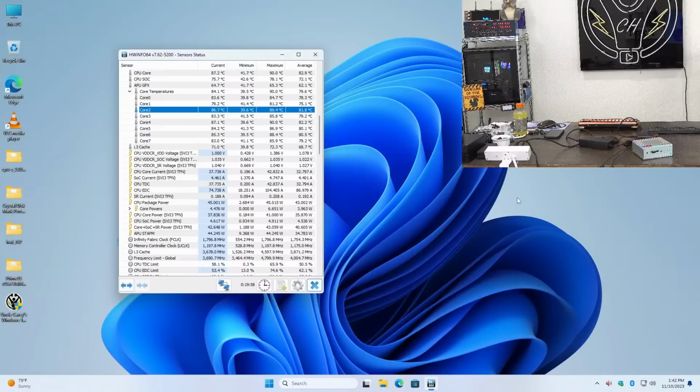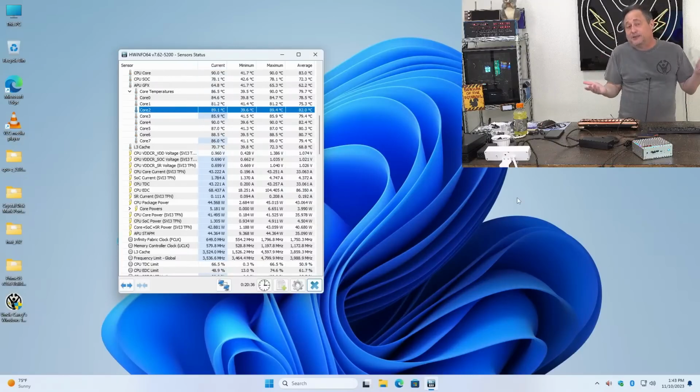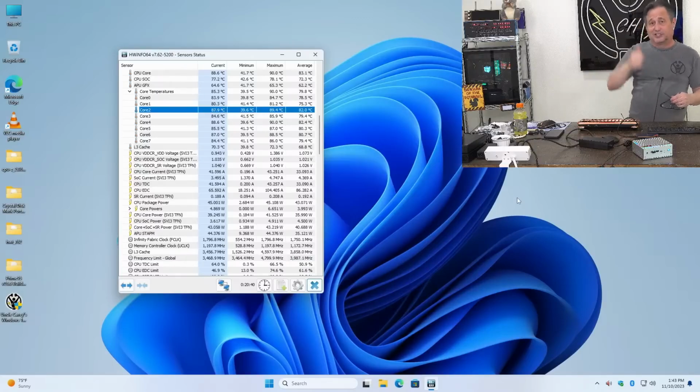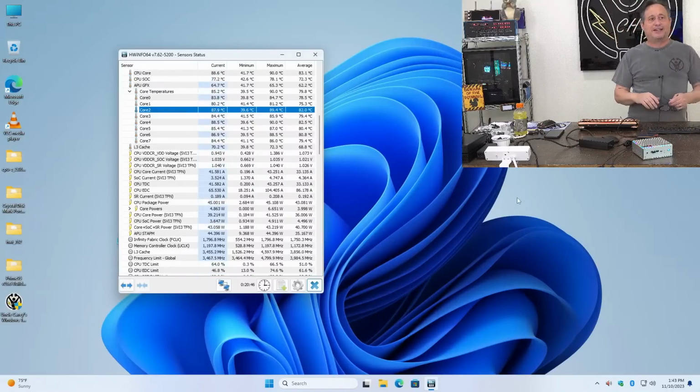Okay, we're getting close here to the end of the test. Oh, 89.4 degrees. It's going to be close. I used to just run this test for 15 minutes, but cooling has gotten so good on PCs, I've extended it an additional 5 minutes because I've noticed on a lot of PCs that Prime 95 runs on that the temperature will go up between 15 and 20 minutes. It used to be that the temperature kind of leveled off. It would reach a peak and it wouldn't get any hotter than that. So I was like, well, why run it anymore? But if you let it run long enough, it does eventually start to run some other robust testing on it that can generate a little bit more heat. And so that's why I now run it for the full 20 minutes.